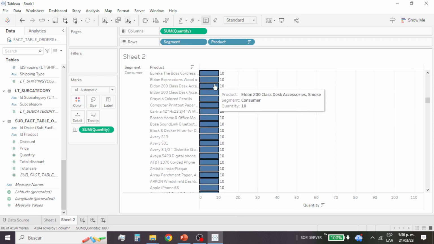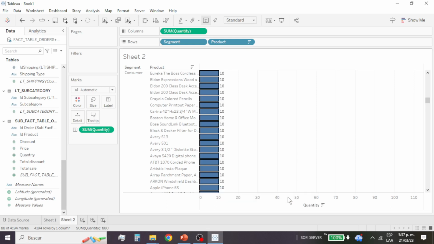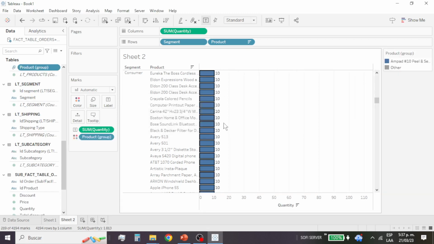And I'm going to click, or use the right mouse button. I used to call that button clock in order for us not to get mixed with the right and the left button. So from now I'm going to call it clock, right mouse button, clock. And group, right? By product. Now we have a group which appears here at the left and here at the right.